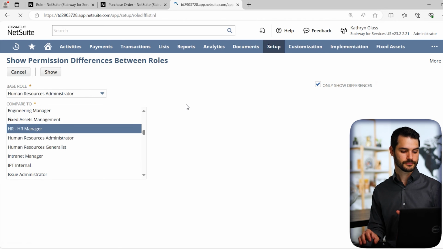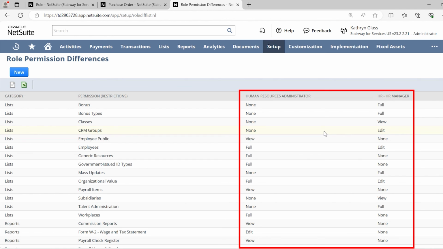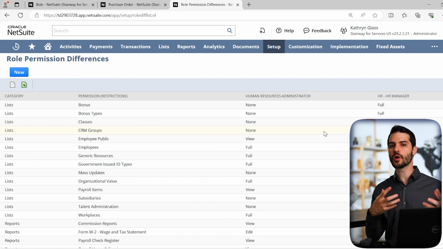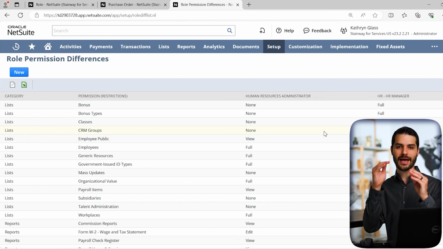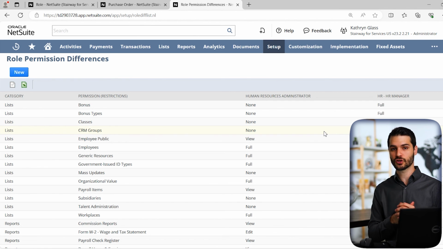We could hit show, and it pulls up this really handy list of all the various permissions and restrictions. You can see back to back between these 2, or more if you want, what their differences are. That's where, again, it's usually useful to take 2 roles that are similar, but one's not having this problem. And you can just go through the things that you know are somewhat related to whatever the problem is. And then you'll see, oh, wow, this one has full, but in the role that we're trying to handle, it only has create. Maybe that's the problem. You could tinker with that, check it, and see if that solves the problem you're running into. So it's just a great tool all around. There are many different ways that you can utilize it. And that's it for roles and permissions.